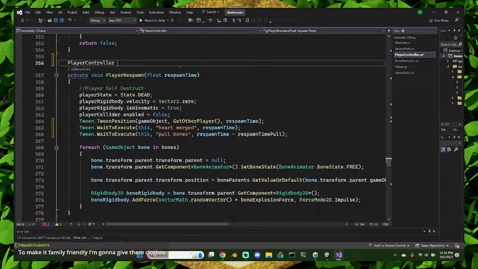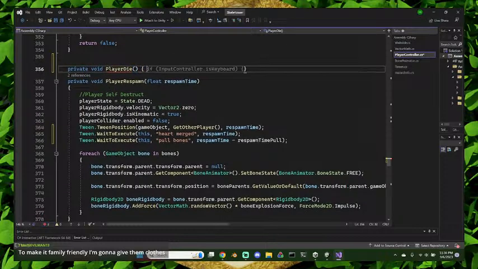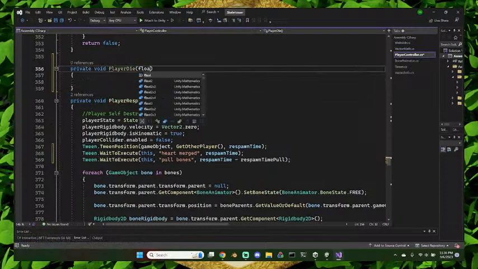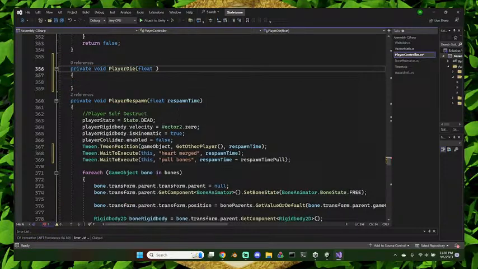Player die. We're going to call it private void player die. And we're going to put in a float time till respawn.